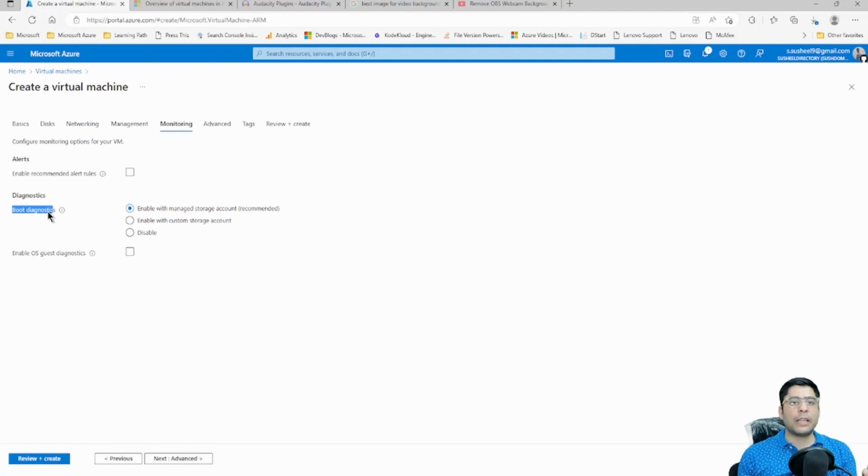Now let's assume a scenario where you are working on a virtual machine and next day you log in, or you're trying to turn on your machine, or you're trying to log into your virtual machine, and it's not working. Now, if it was an on-premises environment that you had, or probably your laptop or your PC where you are trying to log in, you have access to that hardware.